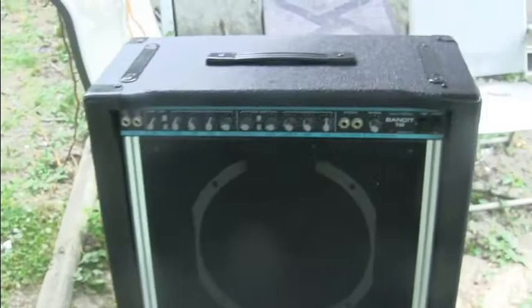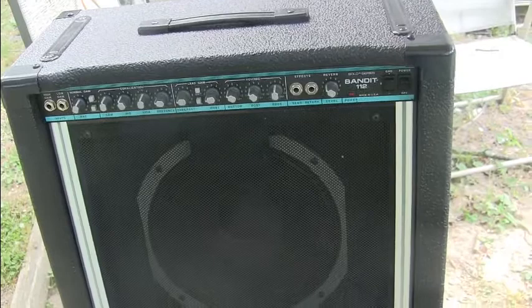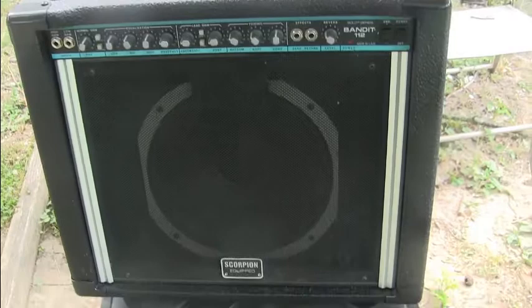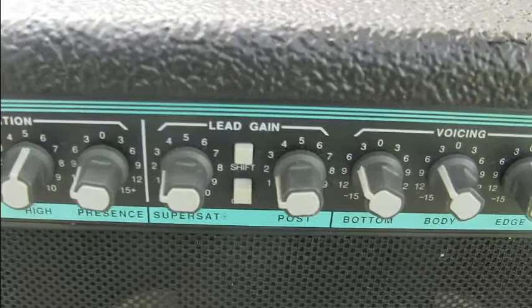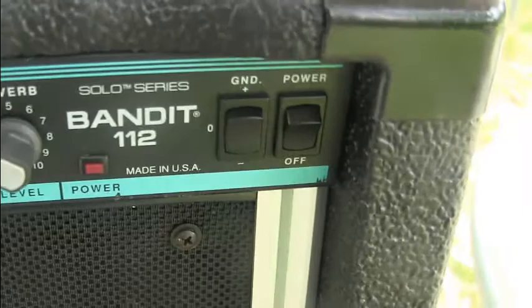This is the Peavey Bandit 112. And notice it's on casters here. Right there, the casters. So you can roll it around, I guess. It's not all that heavy, you know what I mean? For a solid state amp, it's pretty darn heavy, though. 40 pounds. So here you can see it's got two inputs, low gain and high gain, clean channel with EQ, lead channel voicing, reverb. I believe that's the original speaker, the Scorpion 12, though I must admit it does not have markings on it.